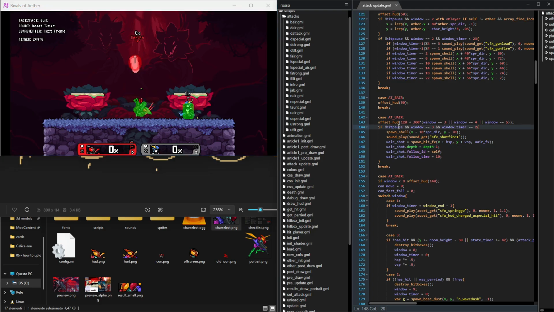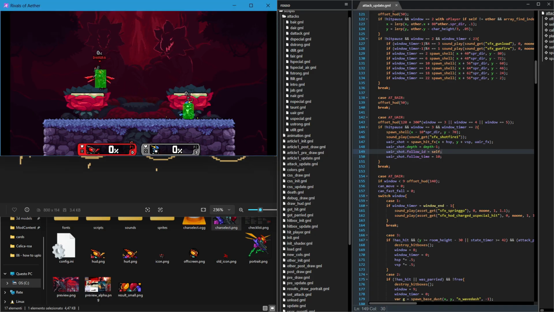So you can see here in the code, at the right time, it spawns the hit effect. It saved the object in a variable. It sets the depth correctly. And this is a couple of variables hit effects have that allow you to make them follow a player or an object. It will just set the X and Y positions of the effects to the player's X and Y on every frame. Another thing you can do with hit effects is create trails.